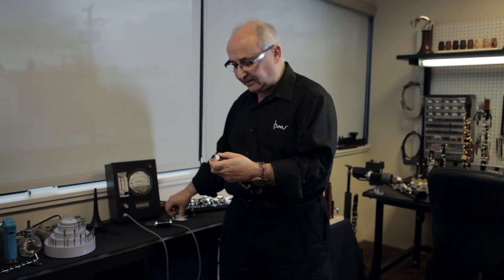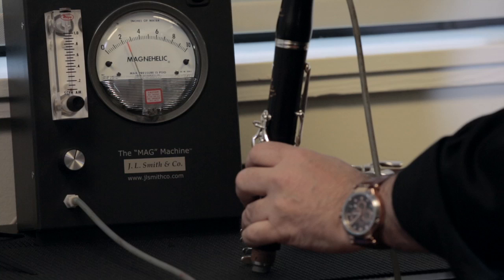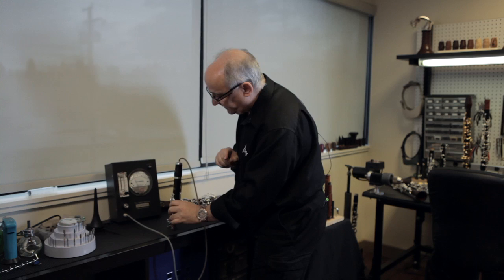Then I'm going to put the barrel back on with the tape on. And I'm going to try the experiment once again. And lo and behold, we just removed half the leakage in the clarinet by fixing a simple leak at the tenon cork. You could have your technician replace the cork.